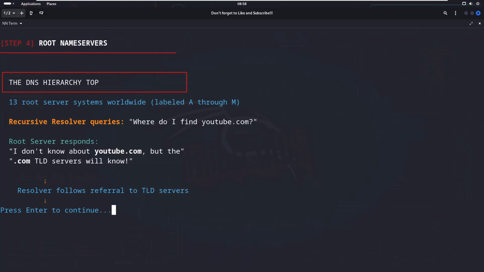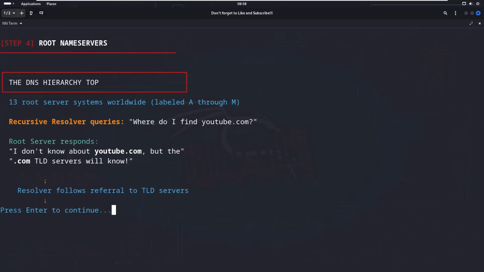They're all over the globe, so they're not all in one data center, obviously. They're spread out, and they're maintained by different organizations. Most of them, I believe, are ICANN, VeriSign, and a few others, and they do not contain the specific DNS information you're looking for, so they're not going to have the IP for youtube.com. That's not their job. They're there to start the process. While they don't know the IP for youtube.com, they know where to get you to the next step, who may or may not know. As we follow the process, you'll get to see where you actually get that information. But that's not the root server's job.